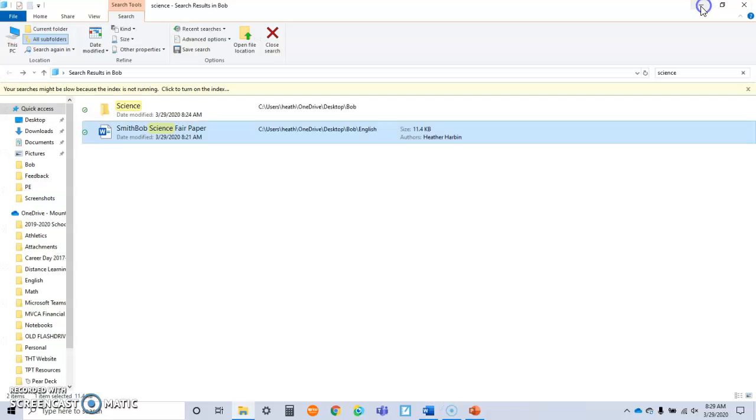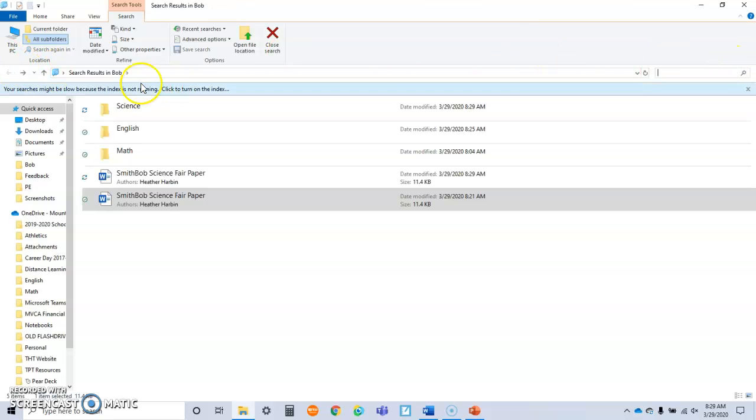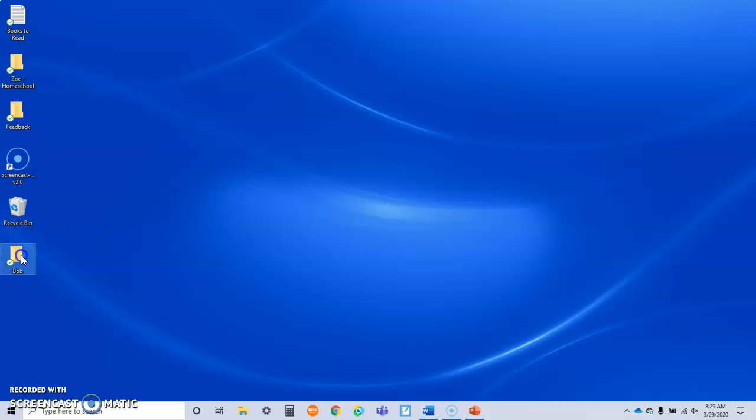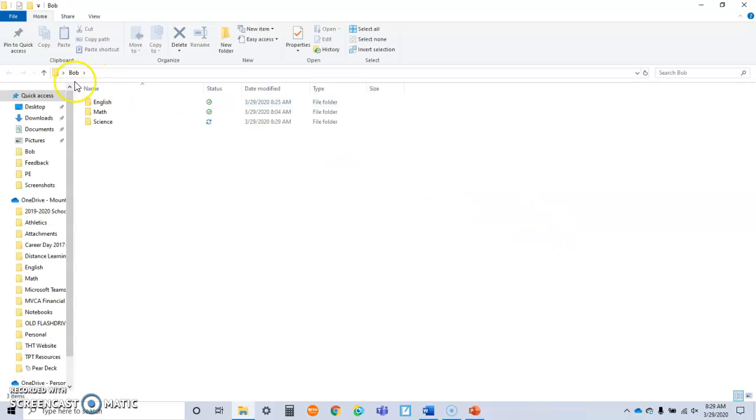But what Bob actually did there, let me exit this search, was not move the file at all. What Bob actually did was make a copy of the file. And so now if we go into his English file, you can see the science fair paper is still there. And in his science file, the science fair paper is there as well. So he just really made a copy.